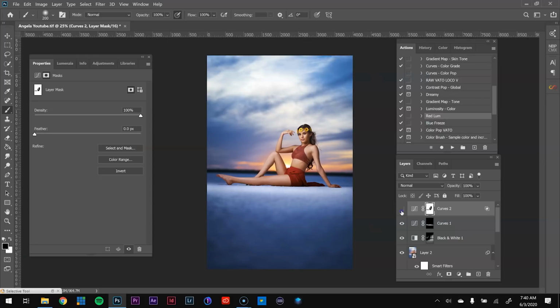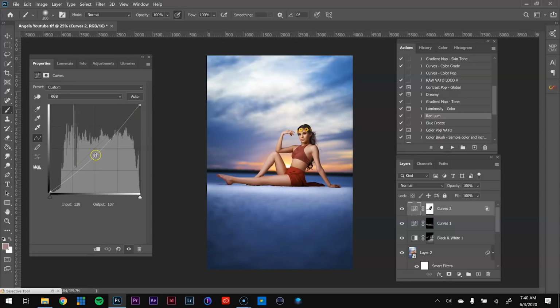Okay, so if I click the before, just a small subtle effect. Now, if I needed to, I could always just go back also to the curves if I felt like I went too far, and I can just raise this up and just add a little bit of darkness.